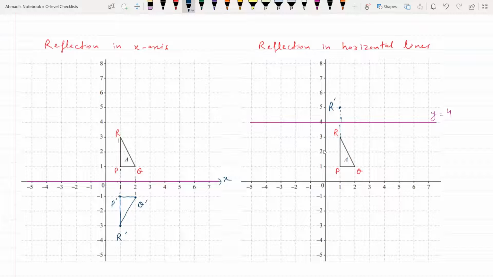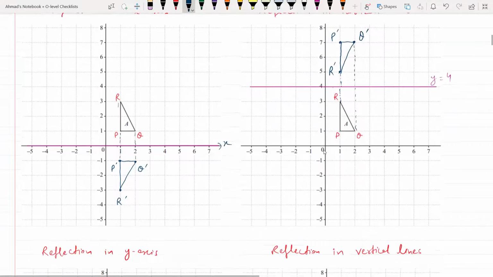Then P is 3 units down from that line of reflection, right? 3 units down. अब 3 units ऊपर ले जाओगे उसको, and that's going to be right here. Q is again 3 units down, but at this point here, आप उसी तरह 3 units उसको ऊपर ले जाओगे, 3 boxes ऊपर ले जाओगे. That's going to be a Q dash, and that's your final result. That's your reflected figure.